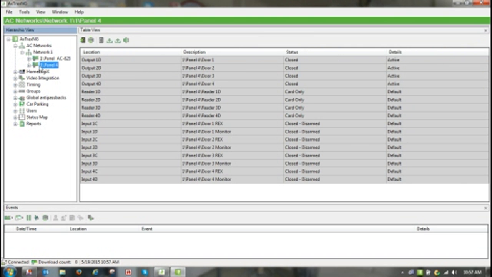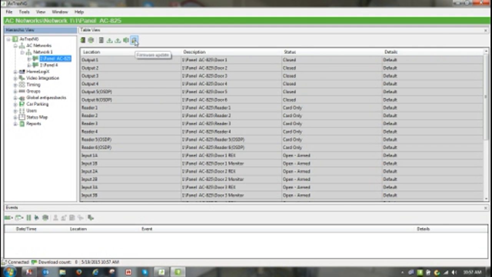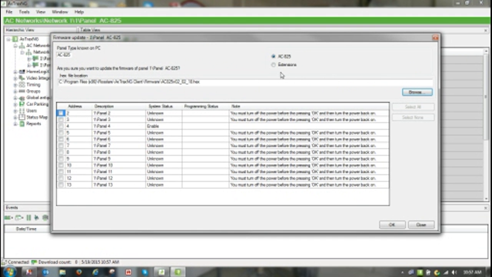The next thing that we need to look at is doing the firmware update to the expansion board itself. The way that we do that is we highlight extensions. We will select the board that we're going to upgrade, and slightly different than what we're used to before, we'll need to power down the board itself, the expansion board.